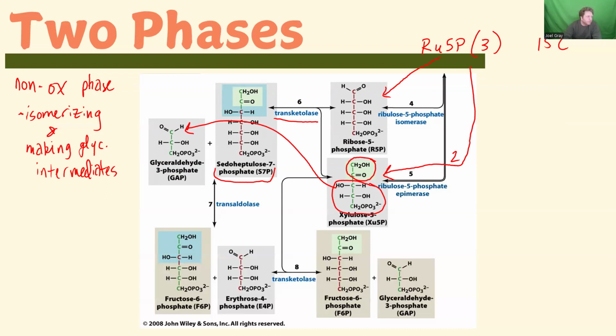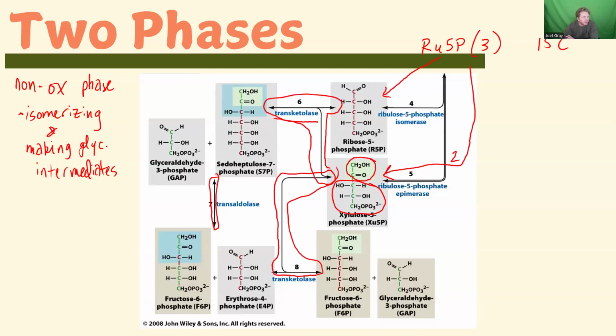I would say that is the biggest point where I want you to take a pause and say, okay, I see what's happening. Now, is there more to this reaction? Is there more to this pathway? Absolutely. One of the things I want you to see is that this is a reversible reaction. Not only is it reversible, but this reversible reaction goes all the way up here, it goes here, and it goes here. These reversible reactions go all over the place.